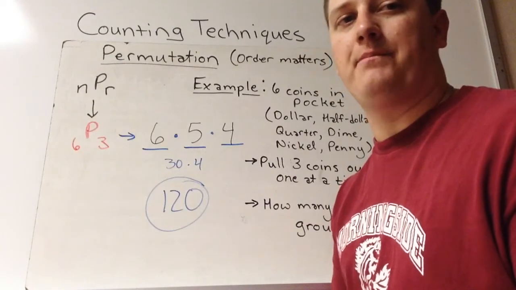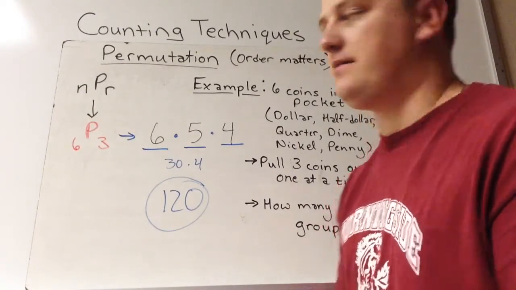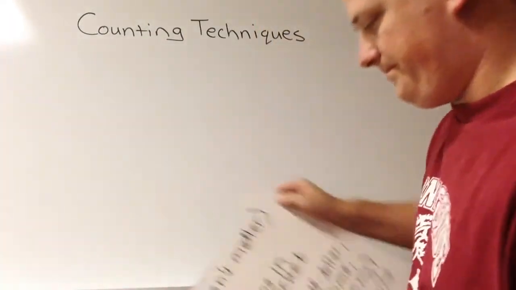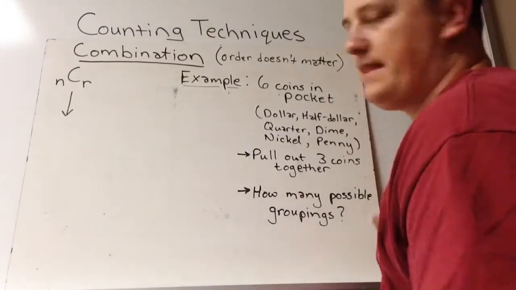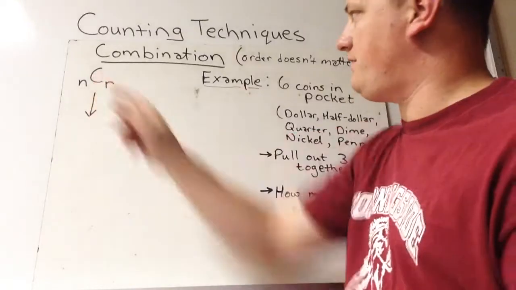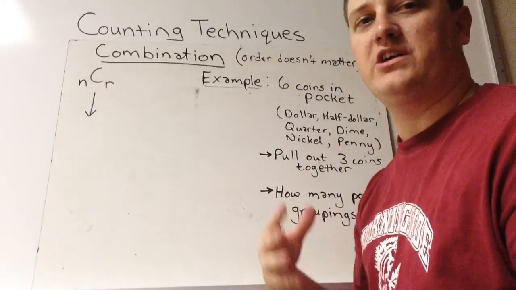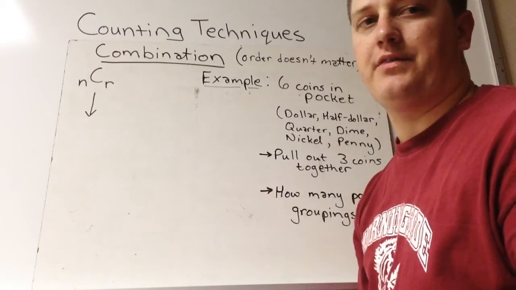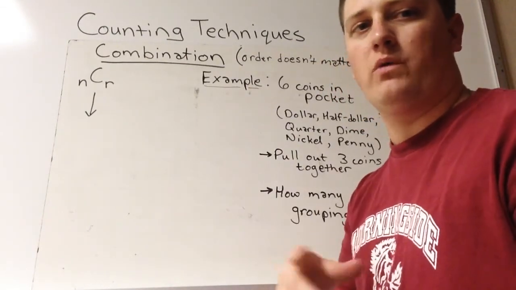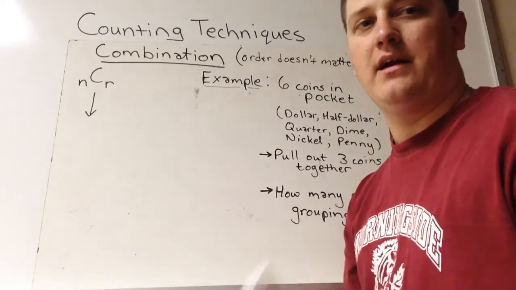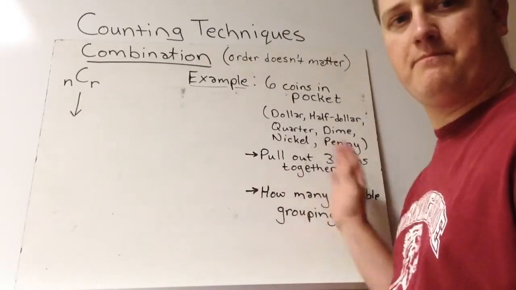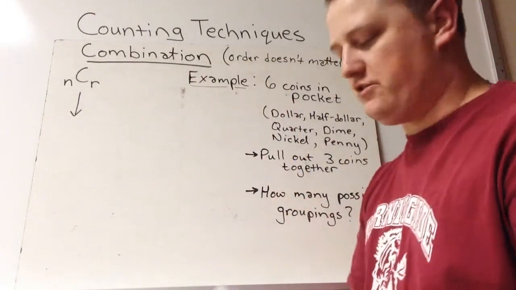Alright, we're going to do the same problem, except this time the order's not going to matter. Then we have a combination. Only difference in a combination is it has a C here. What this means is the order does not matter for the coins. So if I pull 3 coins out all at once and just look at what's in my hand, what's first, second, or third doesn't matter. They can be switched around and they're all going to count the same. So again, we have the same idea, just in a combination.